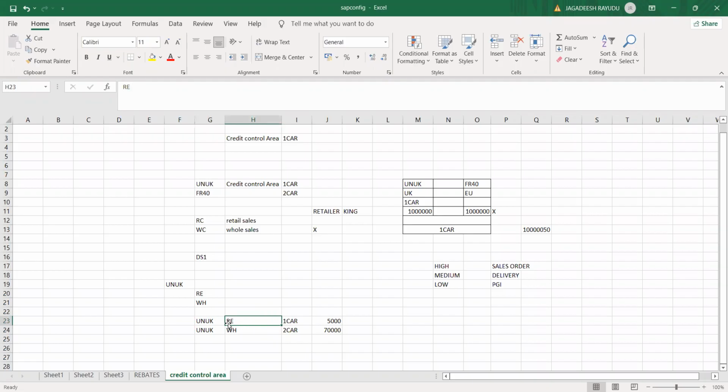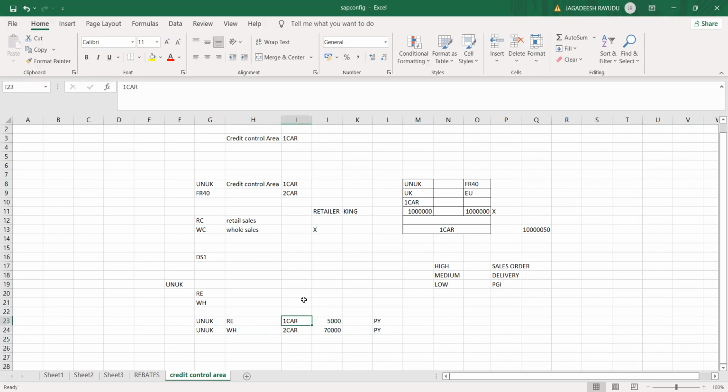Let's take an example. I'll try to define one retailer, one wholesaler. For our example, I'll try to create a couple of customers. So who is responsible for credit management, how is it going to block? You are going to define a credit limit for the payer partner function at any time. So for the payer partner function, you are going to assign your credit control area.